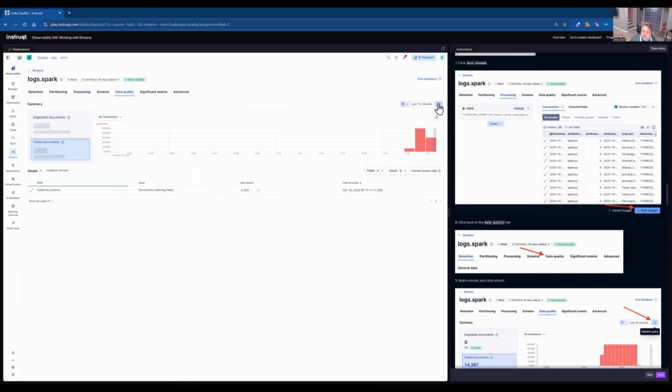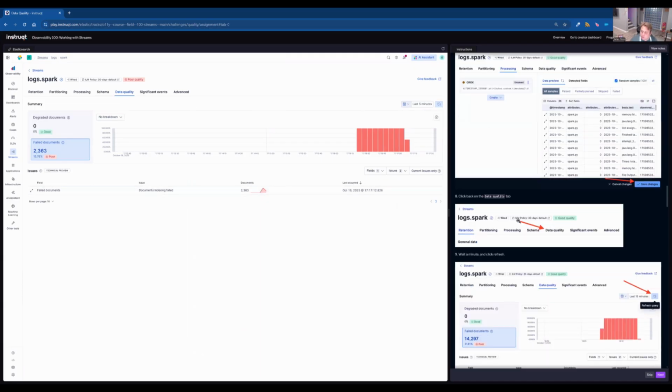It might take a few moments, so let's shorten this time window from 15 minutes to 5 minutes. Huzzah. As we can see, more data is coming in, but there are no more errors. Eventually, this little bump in the night will go away.